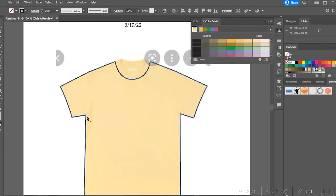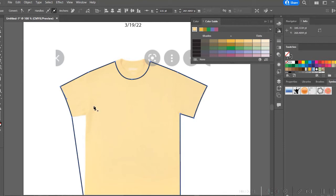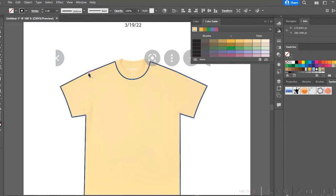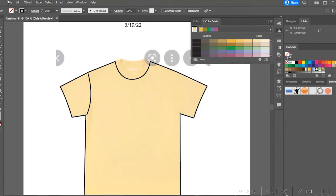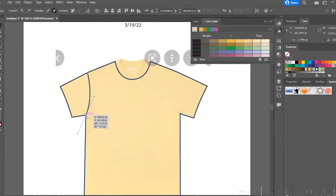All right, now I'm going to add the armhole seam. Whoops, I accidentally deleted that point, so you have to be a little bit careful. No. Not to delete anything. Nope. See, whenever it gets that plus, you're just adding a point. So you might just have to have it be ever so slightly off. There we go. And then when you're done with it, if you can't close it, just click Control and click anywhere, and that will get you out of there. And then you can click the white arrow and kind of bring it right there.